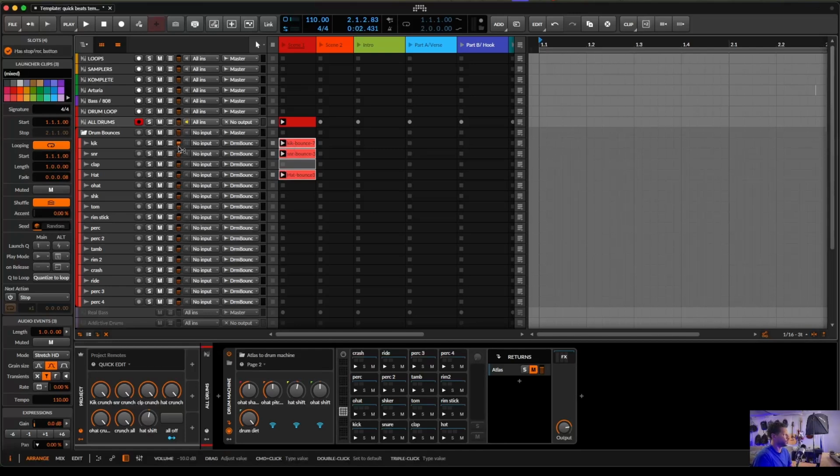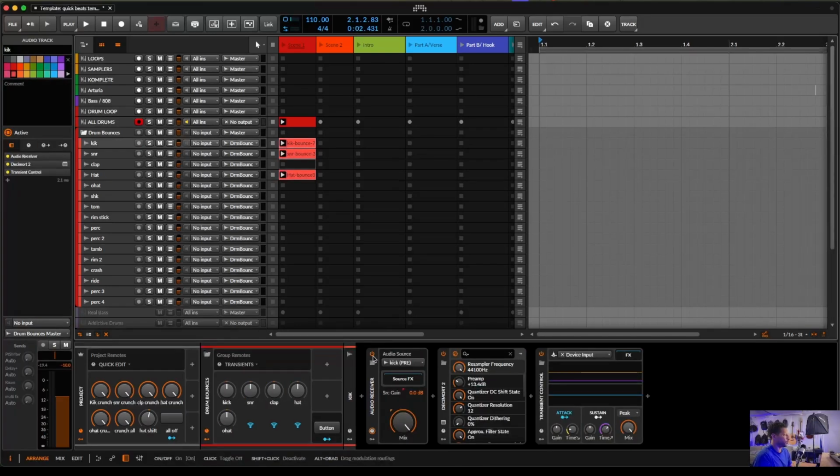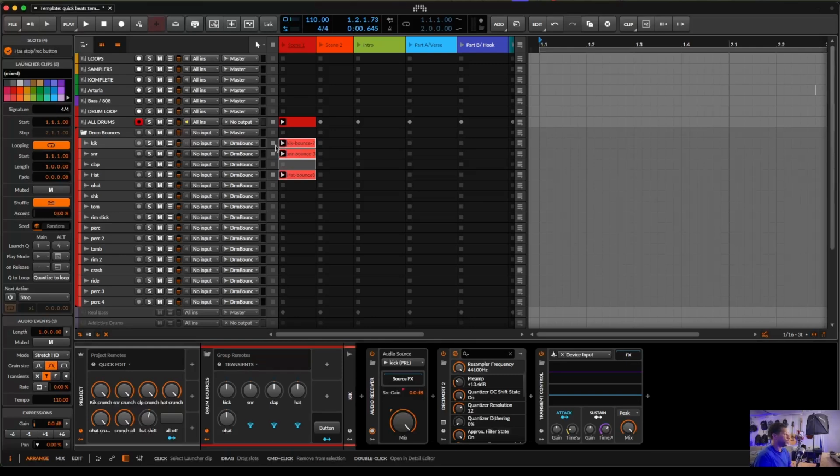So what you want to do is you want to turn off the audio receiver. So I have audio receivers on each of these tracks that's receiving audio from each of the elements over here. And I just created a one button to turn them all off at once on the project macros. But to take it a step further, I also have effects that's on these tracks. So when I want to bounce my drums with the effects baked in, I can do that.